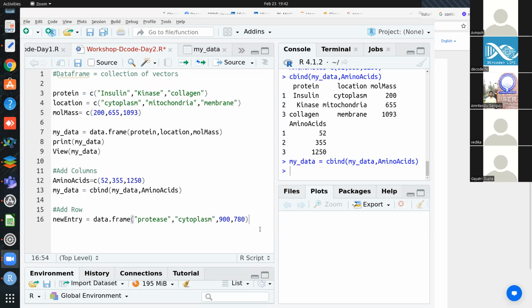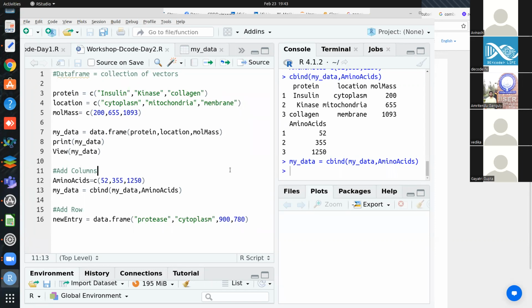Yes, you can do it with Excel. In fact, most of the things you can do with Excel. This is a very good question Vinuta asked. Not everything, but most things you can do in Excel. But the advantage here is that in Excel, every time you come with another data set you have to redo it. Here, once the code is written, you just go to the code and add the new data to it. So editing your code is quite simple.